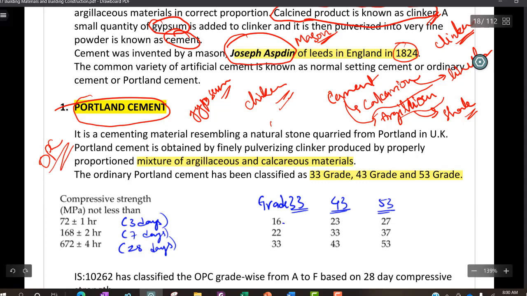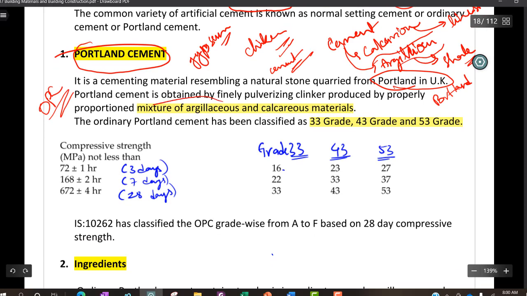Because this cement, it looks like the texture, whatever, it looks like the stone which you will be finding in Portland. Portland कहाँ पे है बच्चों? Portland is in UK. You know the United Kingdom, right? Britain. So in this United Kingdom, there is a place called Portland, and whenever you are doing the quarrying, the stone जो भी बाहर पड़ता है, it looks similar to that of cement. That's why this cement is called Portland cement. I hope it is very clear. And how to manufacture it? Just like what I have told above, वैसे ही manufacture करते हैं. And it has important classification.